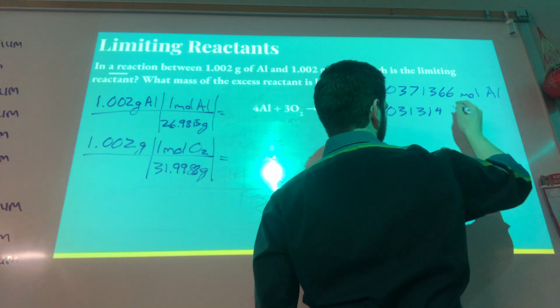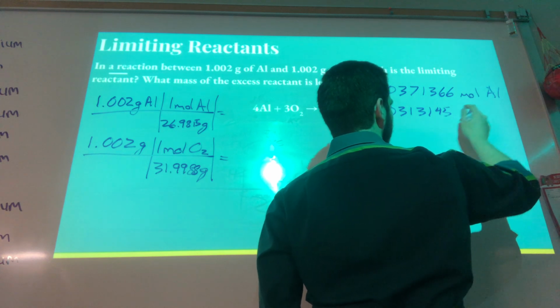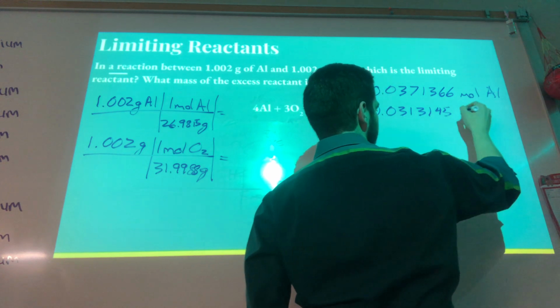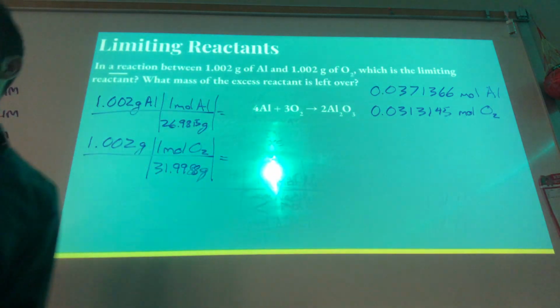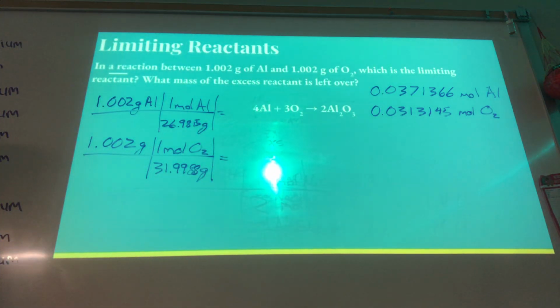0.0313146. 2 4 is not 6. What? 1, 2, 3, 4, 5, 6. Can you fix that one? Yep. 1, 2, 3, 4, 5, 6, 7. There's 7 there. No, because both the zeros are rounded up to 37. But I thought everything after the decimal counted. No, because leading zeros never count.